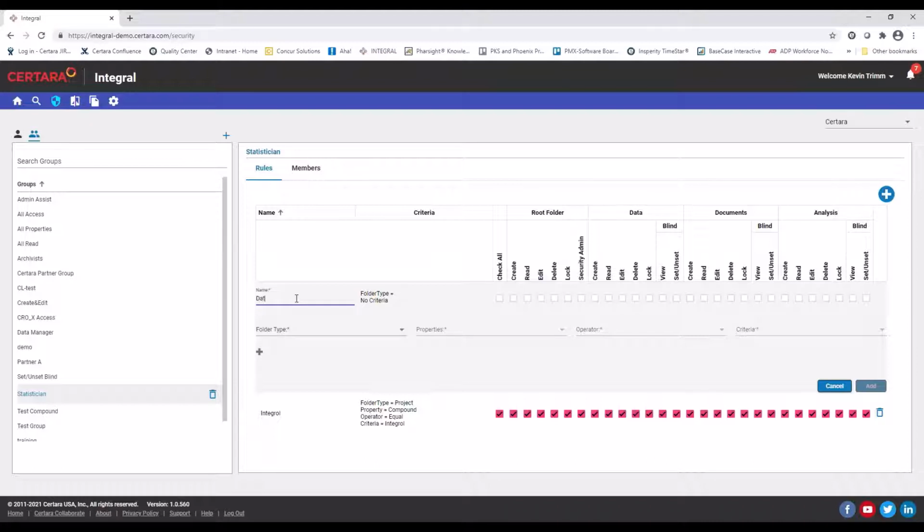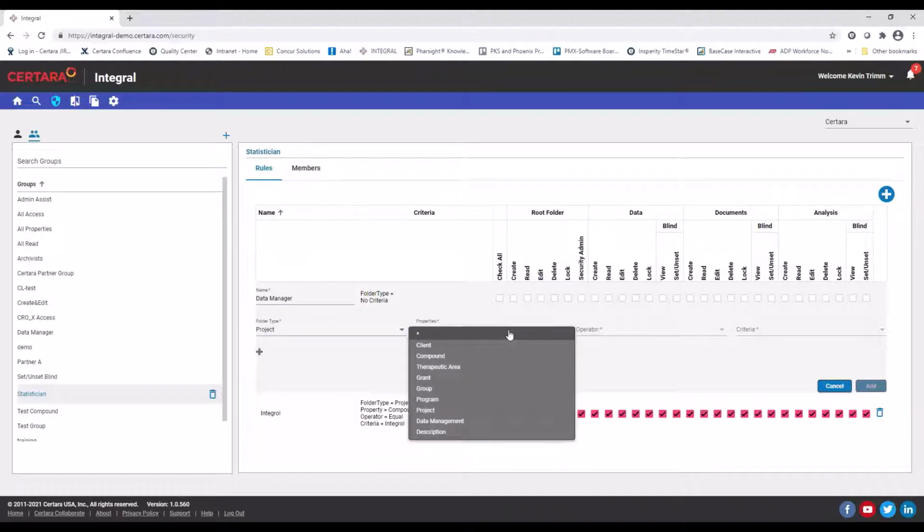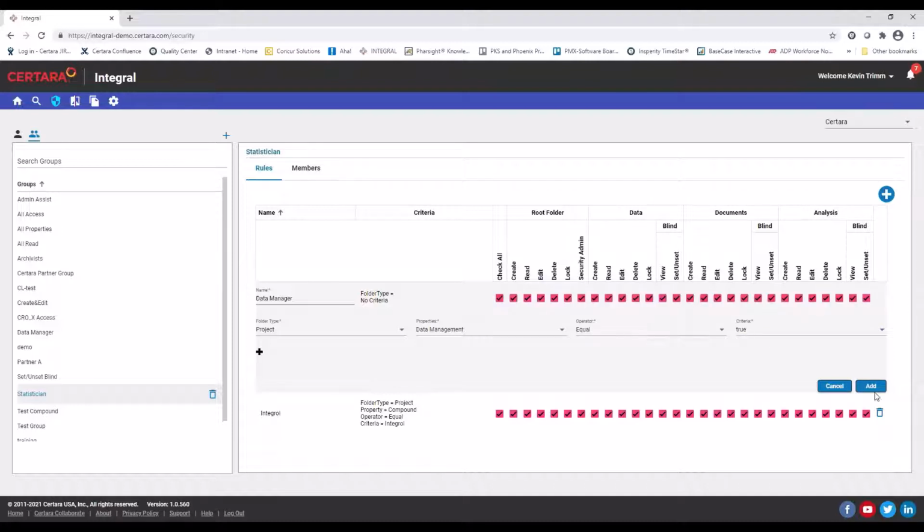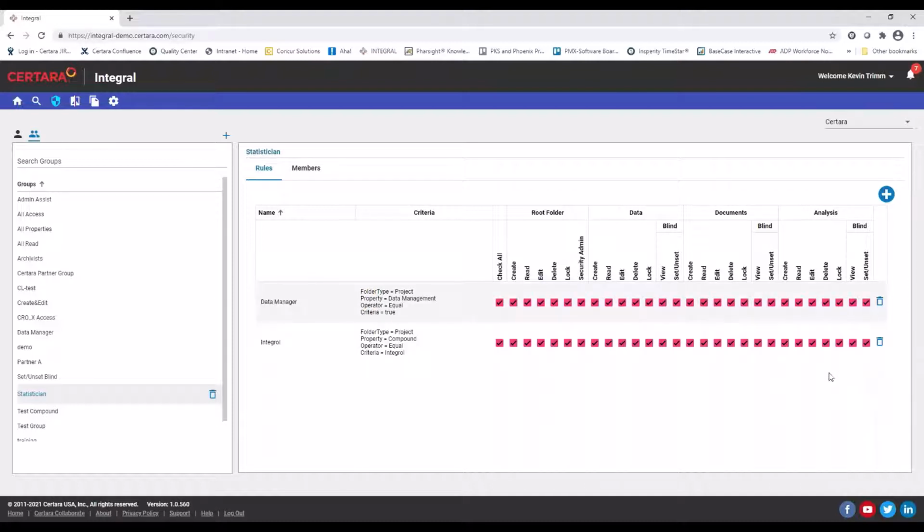So I'm going to call this one data manager, and it also applies to project. Property is data management. Operator equal, criteria is true. I'm going to add that rule as well with full permission to that content.